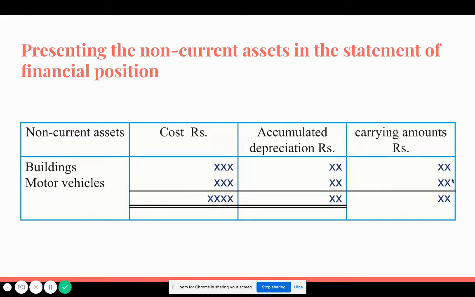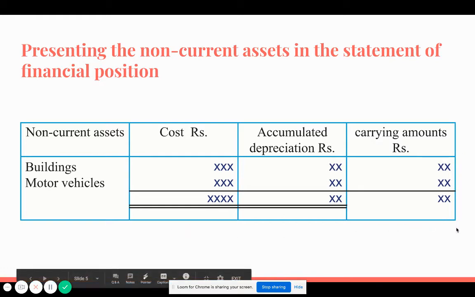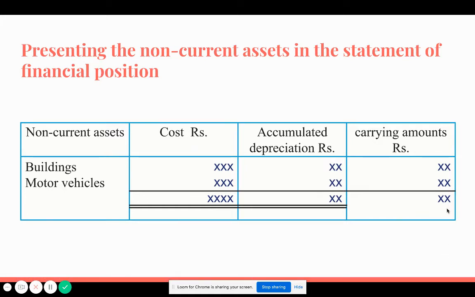These carrying values also must be totaled, and we have to leave it here, and you add it with the other types of assets, like current assets. With that you get the total value of assets. Therefore, we are not going to double underline the carrying amount column, but the cost column and the accumulated depreciation column, you have to double underline and finish off.